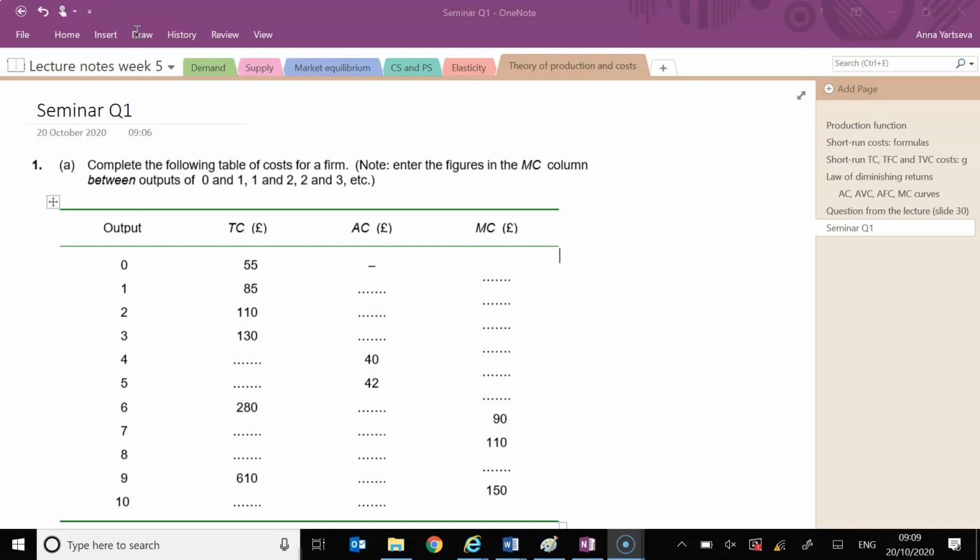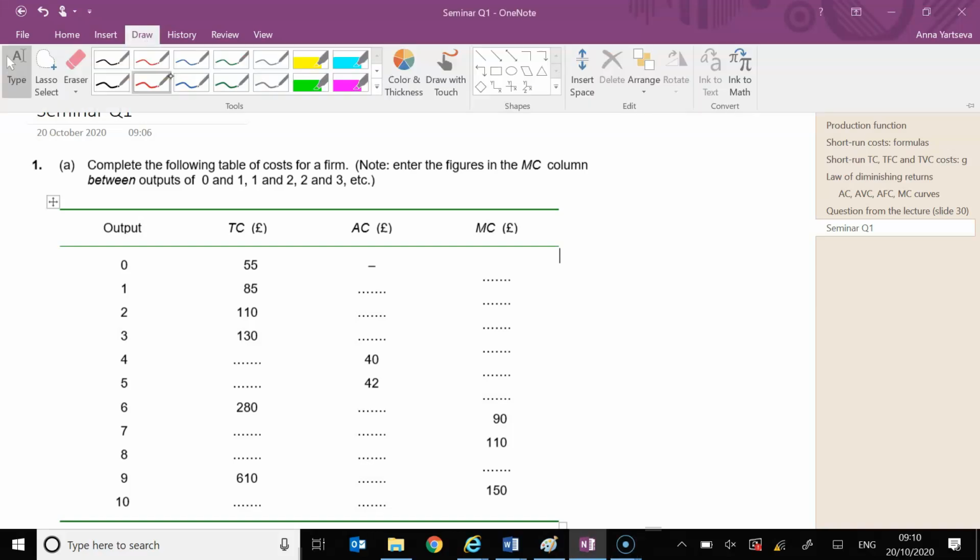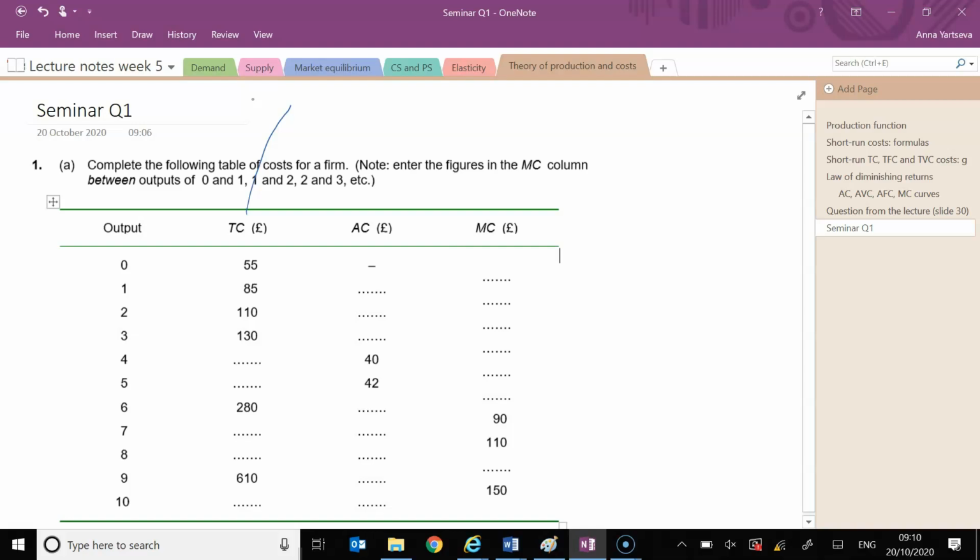start with the simplest possible versions of costs: total, average, and marginal. So total costs is simply a combination of all costs which you incur in the production process. And the formula which we normally use is a sum of total fixed cost plus total variable cost. So all costs which we incur in the production process. These are total costs. Average costs are simply costs per unit of output.